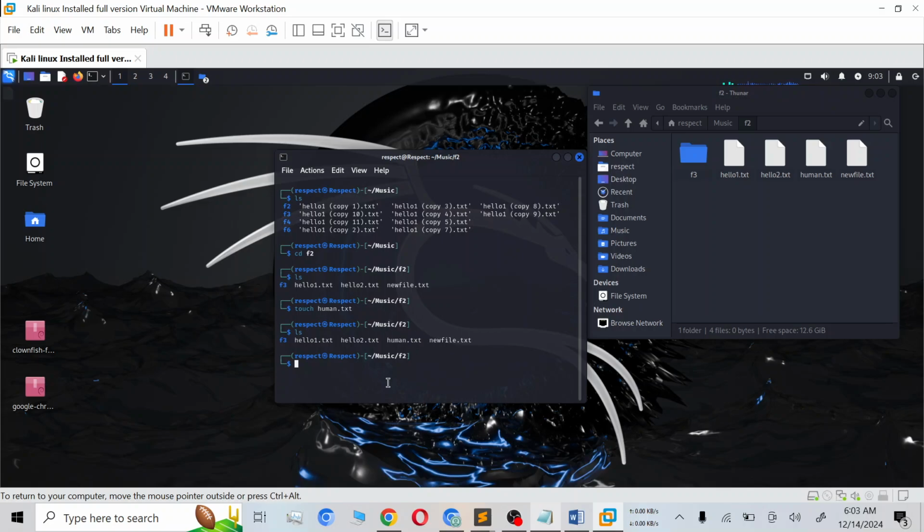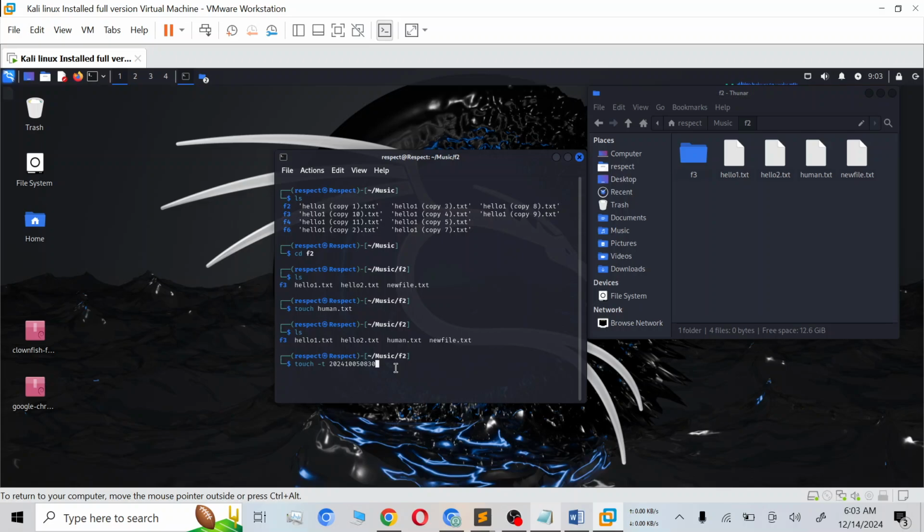So if I type touch, then type minus t, and then follow the pattern. You need to type first the year number. For example, this is 2024. Then do not add space, just add the time, 158:30.